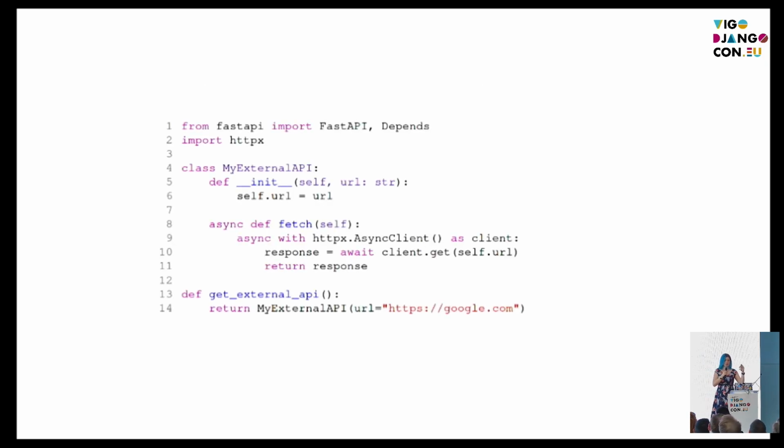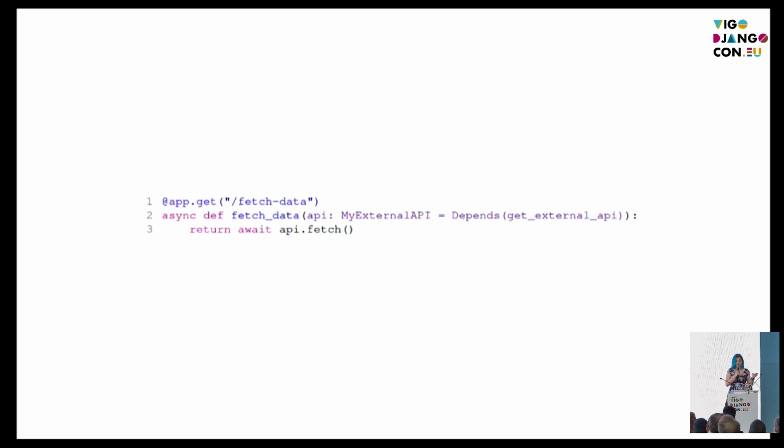So here, let's say we have a service that fetches data from some external production API. And here's an example of how you can use it. And here we have an endpoint that utilizes this service. So basically, each time the endpoint /fetch data is called, an external call is made. Now, how can we test it without calling the external endpoint in a very simple and easy way?